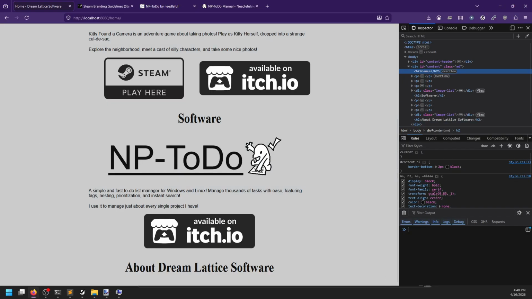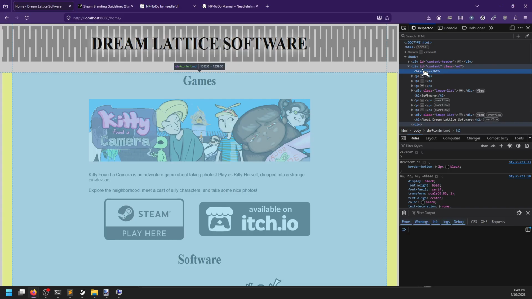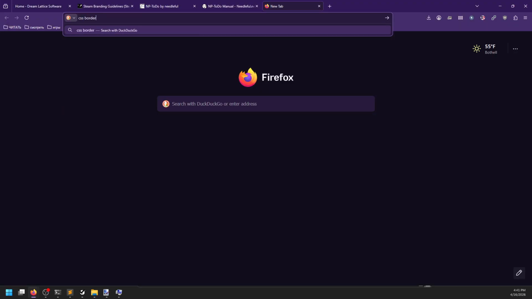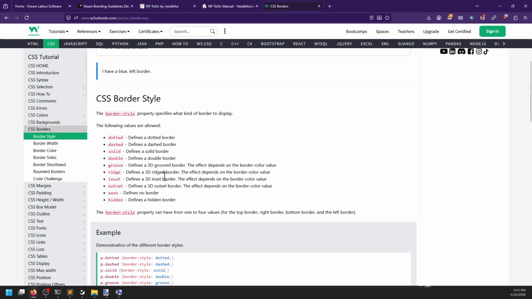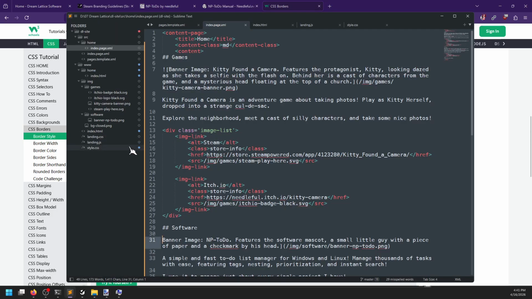Is it because these aren't displayed? Because they are displayed as blocks, and they are the full width here. Hmm. So, hang on. CSS border. Oh, maybe border style solid is what I need?